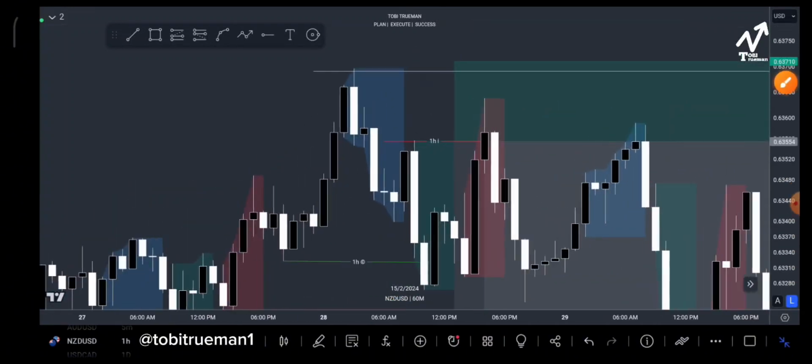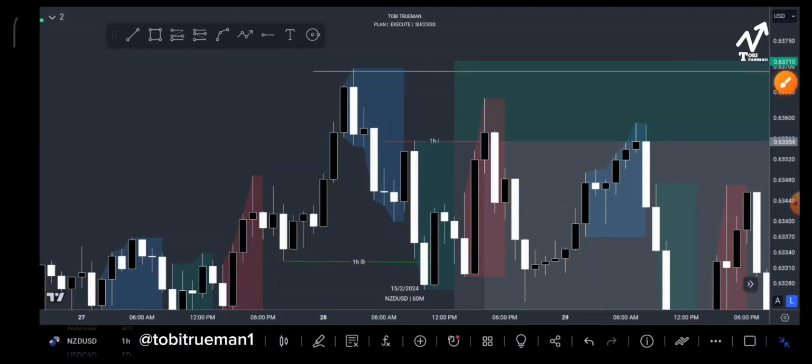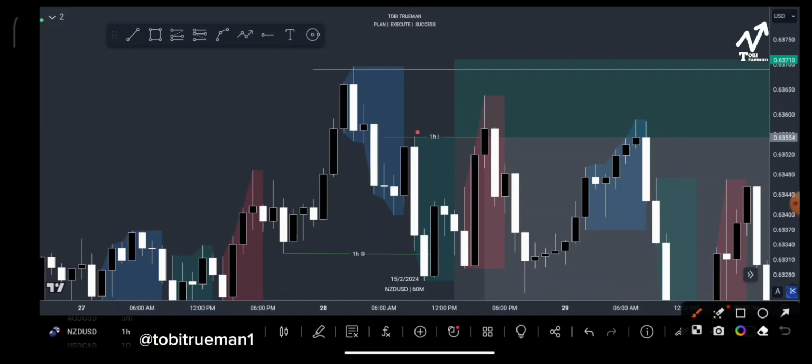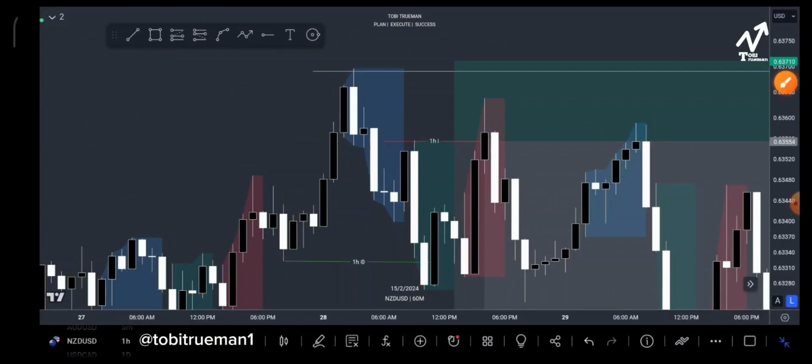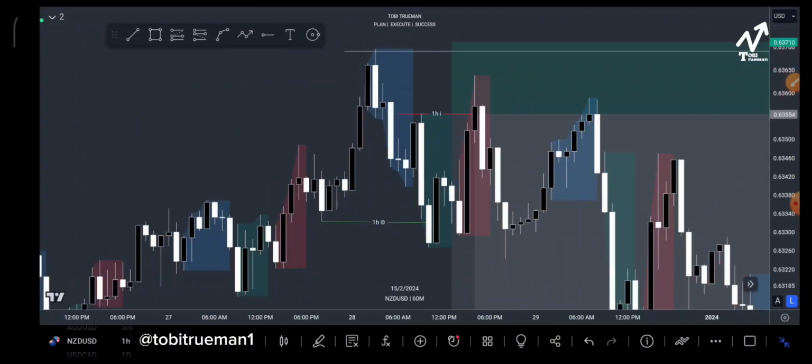You see, this is Asian session that has happened. Then I'm waiting for price to cause a change of character here. Then price came, caused a change of character. Then when did I see my entry? This blue, we know that this green line is for our New York, London session. So I saw that okay, the London session has now given me the opportunity for the inducement I'm looking for, for me to be able to sell the trade. I'll just put the sell sign there.